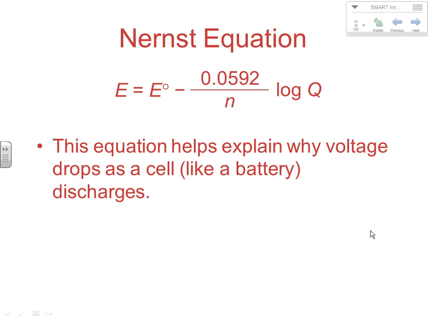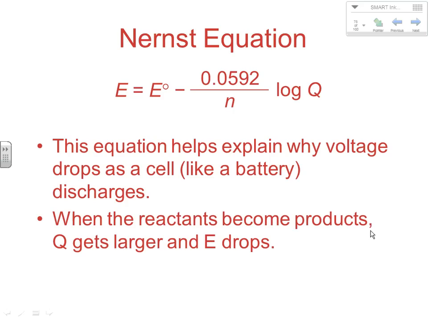Now, the Nernst equation, which is what you look at here, helps explain why voltage drops as a cell, like a battery, discharges. A battery is an example of a voltaic cell. And if you've ever used batteries, you know that in your flashlight it starts out nice and bright, but over time it seems to run downhill a little bit and you're not getting quite as bright. Well, the Nernst equation is a way for us to evaluate what's going to happen to our actual cell potential, which is the value we use to do useful work. Why, when we change from 1 molar concentration, does it end up going down?